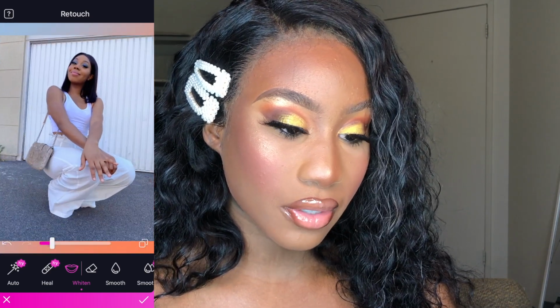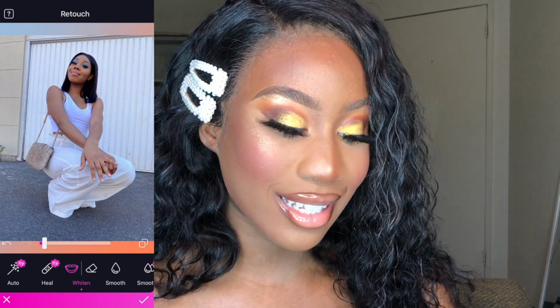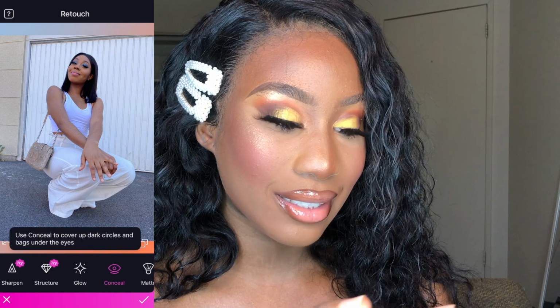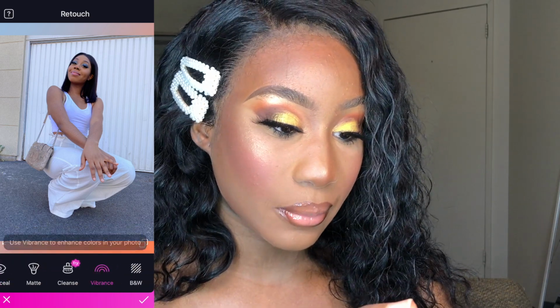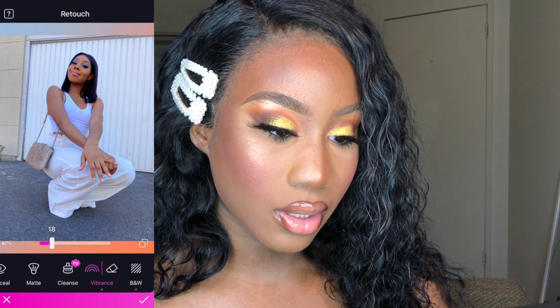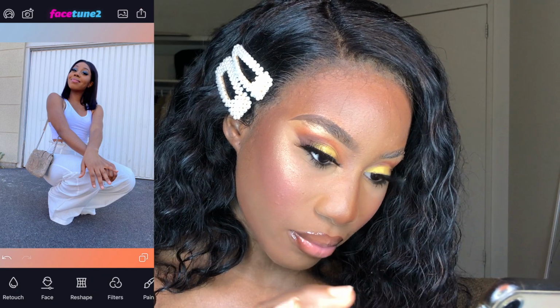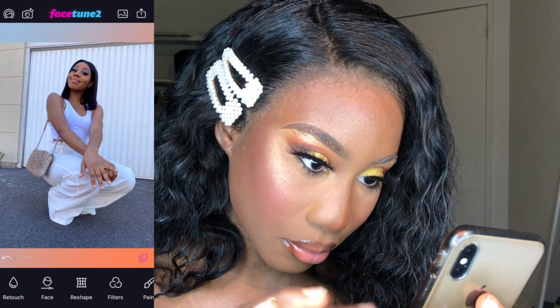Honestly, I'm just doing stuff that I feel like I would do if it were my picture. So in case you don't like it, it's just my own way of editing. I'm going to go into Vibrance now, just to see what it can do. Vibrance usually adds a good color to it. I don't really like how the picture is coming out. I don't know if it's me that is messing it up.